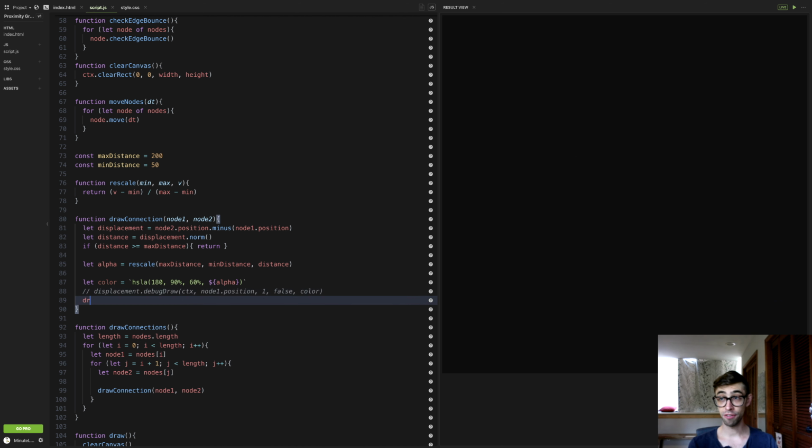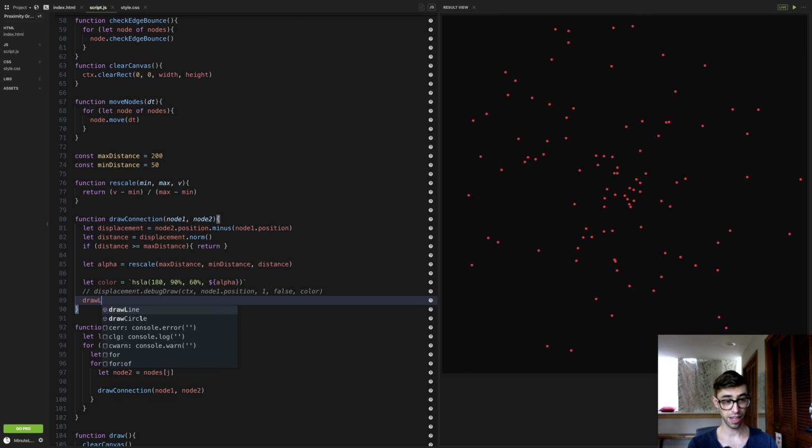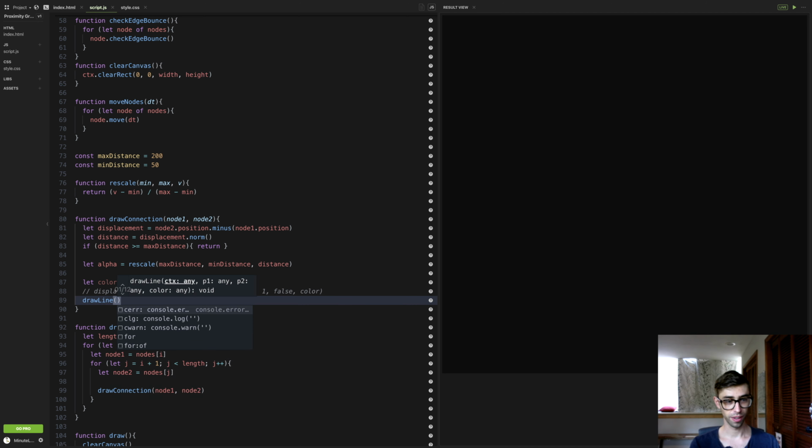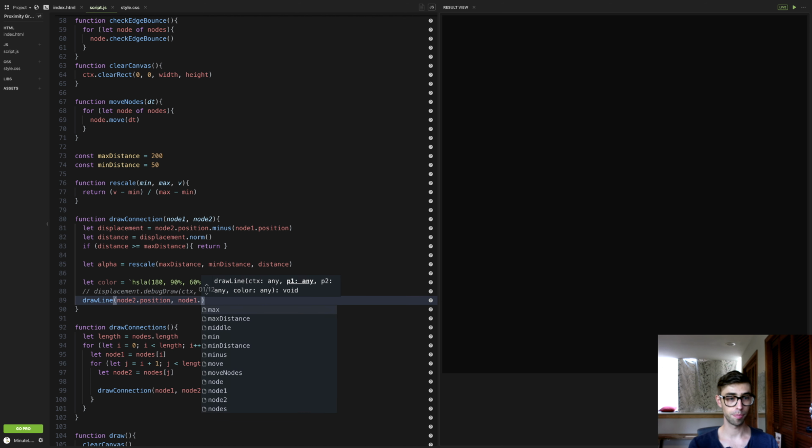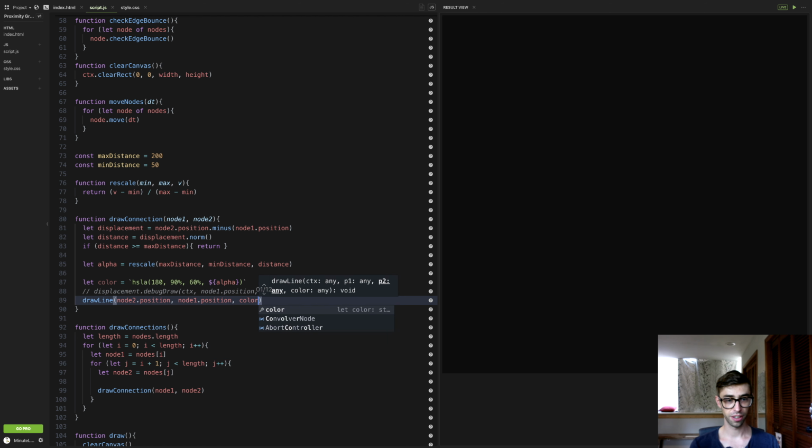Let's imagine we have a function called drawLine, and we're going to draw it from node 2.position to node 1.position and give it a color. So we have a drawLine function that takes in a vector and another vector and a color.